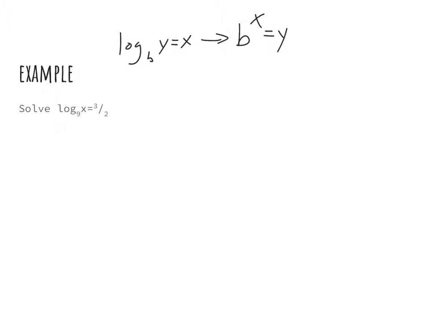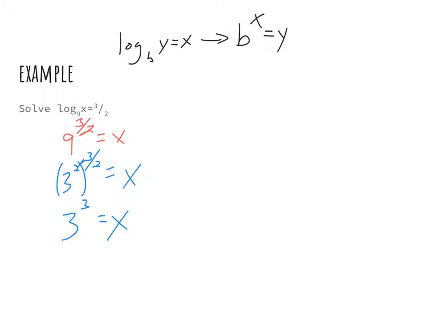For our next example, we've got the log base 9 of x is equal to 3 halves. Once again, rewriting this as an exponent, I should get 9 to the 3 halves is equal to x. Again, working with fractions as exponents isn't the best way, so if I can rewrite 9 as 3 squared, that should help me out. So I've got 3 squared to the 3 halves is equal to x. Again, multiply my exponents together. 2 times 3 halves gives me a 3. So my answer would be 3 to the third power, which if I type that into my calculator, I should get my answer: x equals 27.